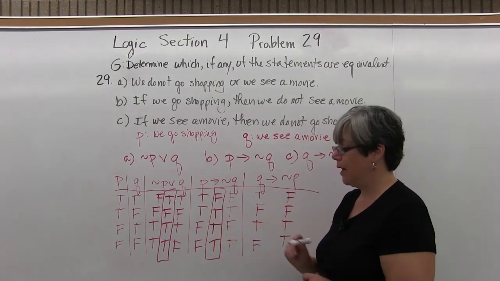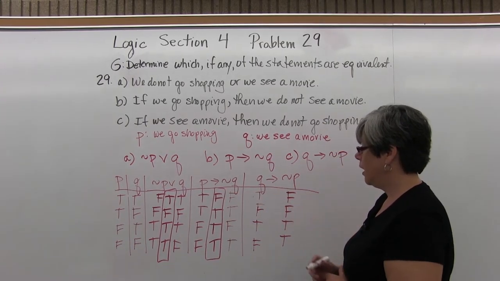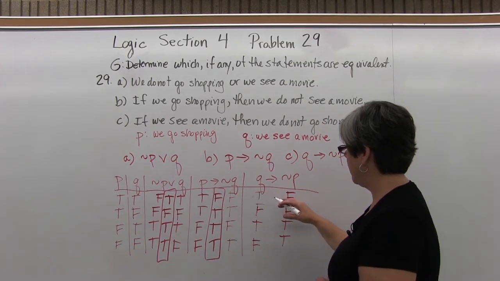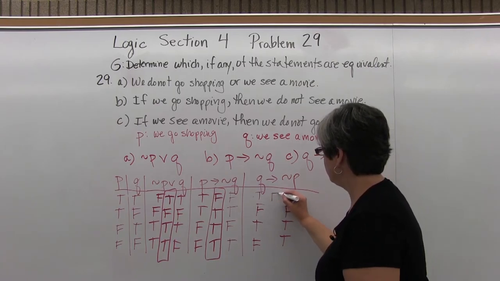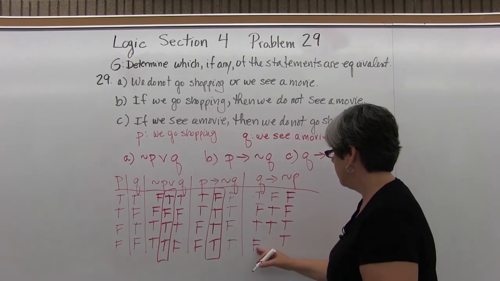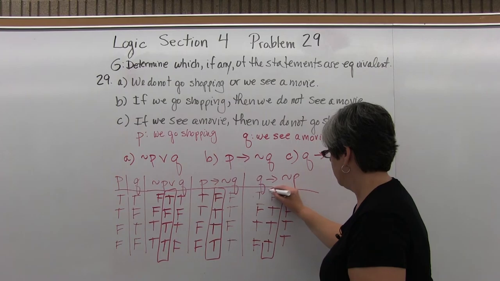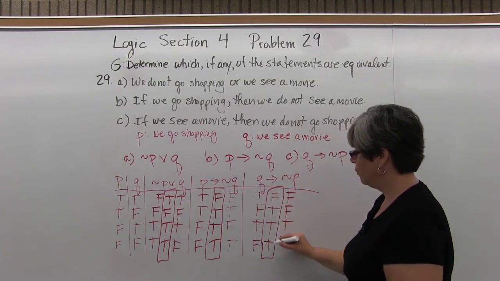So far no matches. Let's look at the last one. If Q then not P. True implies false is false. False implies false is true. True implies true, true implies true is true. So we have false, true, true, true.